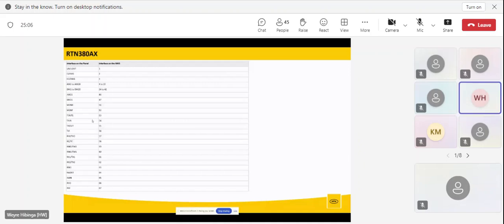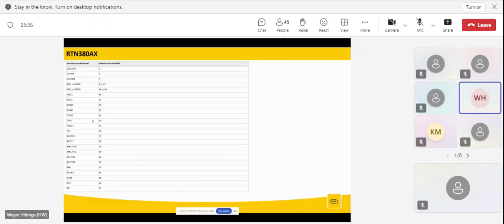Now you have some internal ports that are displayed on the NMS, but physically they are not displayed on the board itself. They are internal. You have TA in, that is the input of the transmitting amplifier. TA out is the output of the transmitting amplifier.